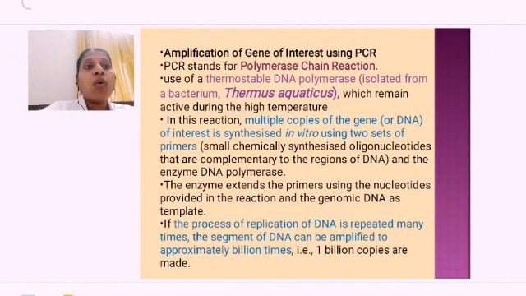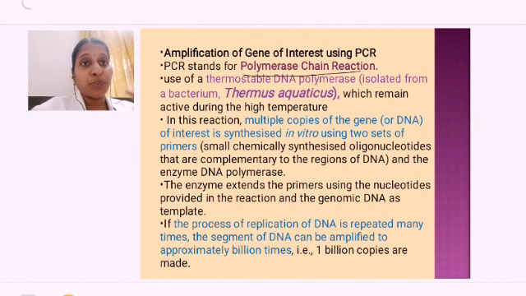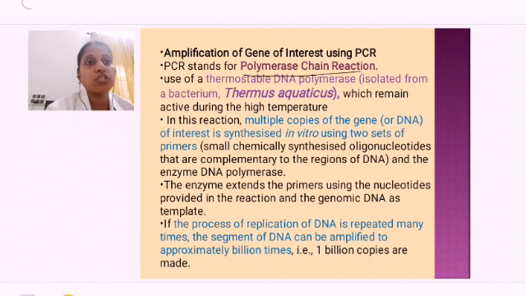Okay. Now what is PCR? PCR is polymerase chain reaction. It is a chain reaction, the reaction which is going to continue. Until you control, it will be going on, the process will be continuing till you stop it. So that is a polymerase chain reaction. For this, we are using an enzyme. What is that enzyme? DNA polymerase.